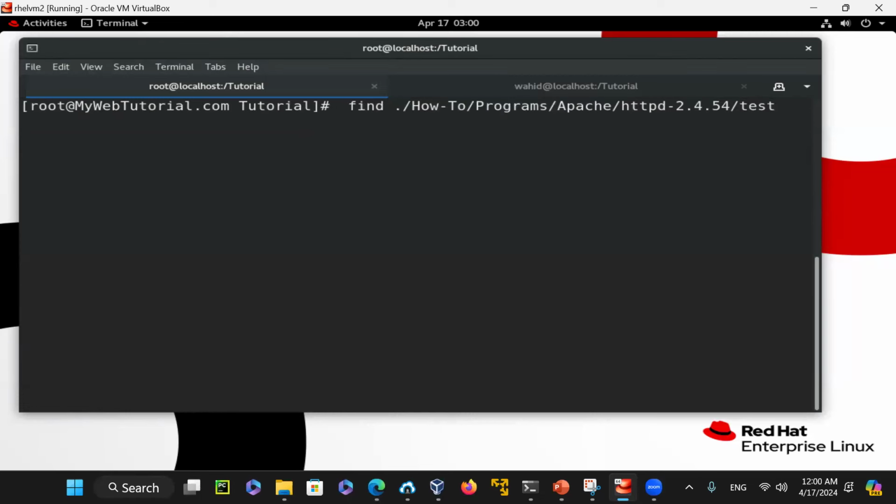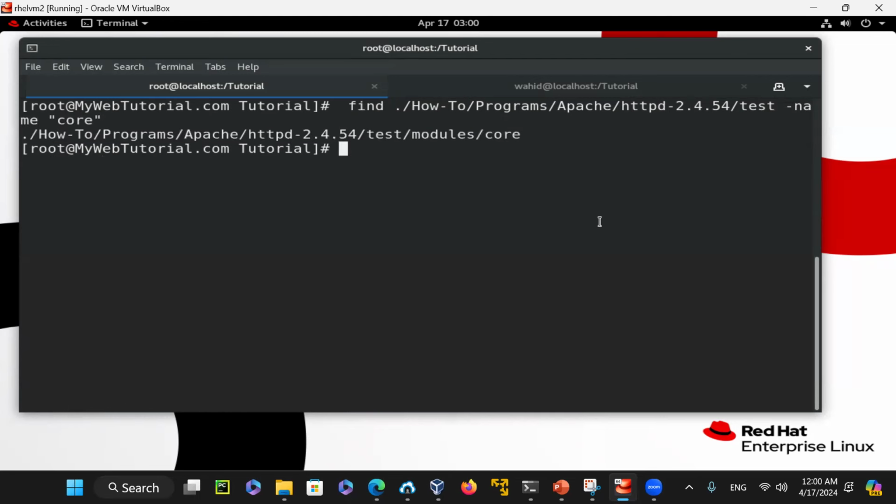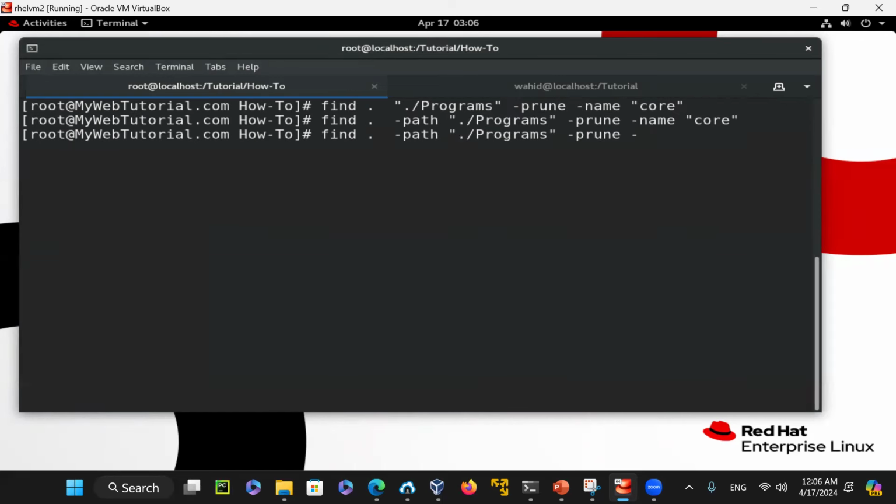So the actual directory is important. When you're doing this -name core, that file has to exist, and that's the one that you want to work on. If you want to just copy that file, yes, you can make backups of the files with the find command easily also. Let me just go to the how to directory. I want to show you an easy way to do a separate thing. -o and then -name core.